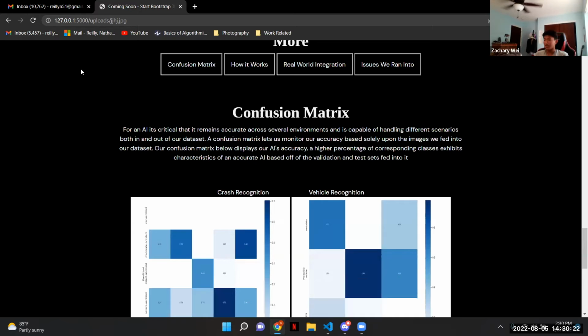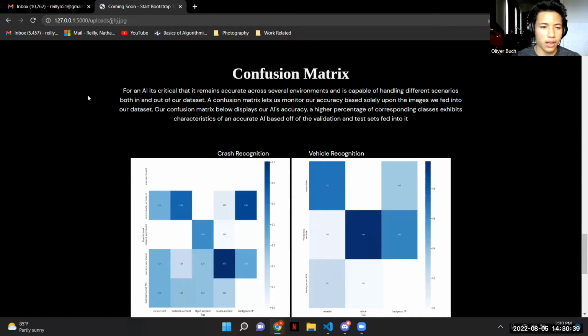And I'll let Oliver start us off with the confusion matrix. Because we use two models for our AI, for vehicle recognition as well as crash recognition, we have two separate confusion matrices that both work in parallel. The confusion matrix works off of looking through the training set, and then it makes its prediction, and then it looks back to the validation set, or the testing set, and checks those images to see if it was correct.